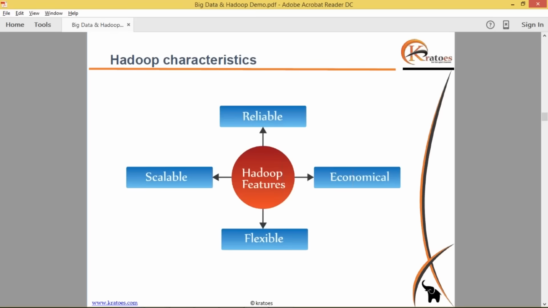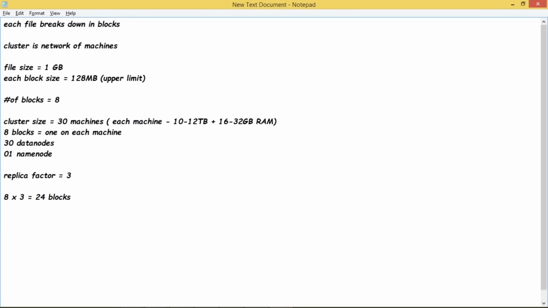Why is Hadoop economical? Because of 2 things. I'm using commodity hardware. The infrastructure which I'm creating is of normal, not very high-end expensive servers. These are normal machines which we use in day-to-day life with some amount of hard disk space and a reasonable amount of RAM.